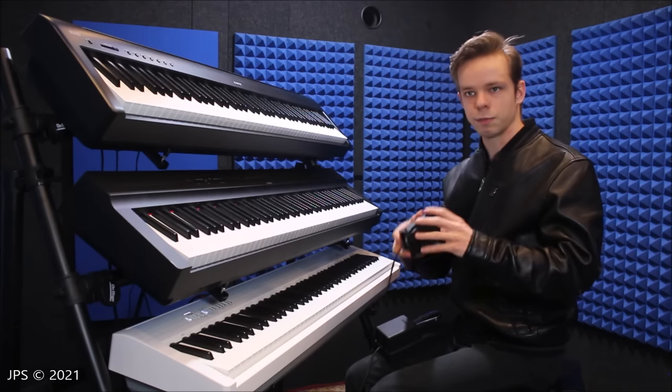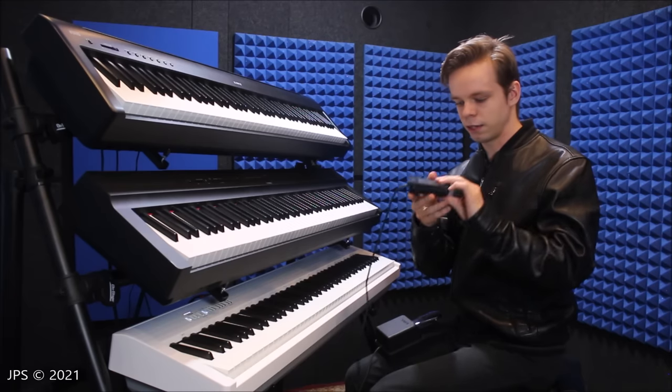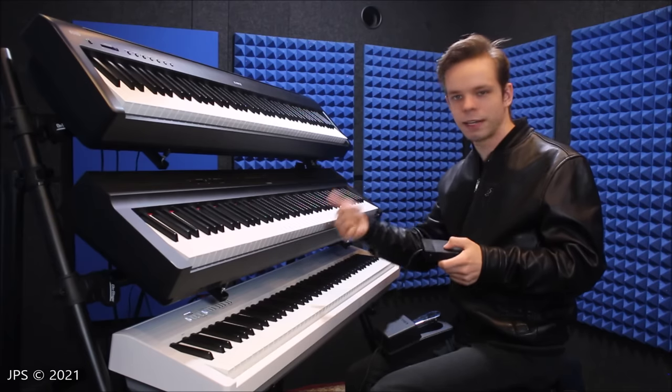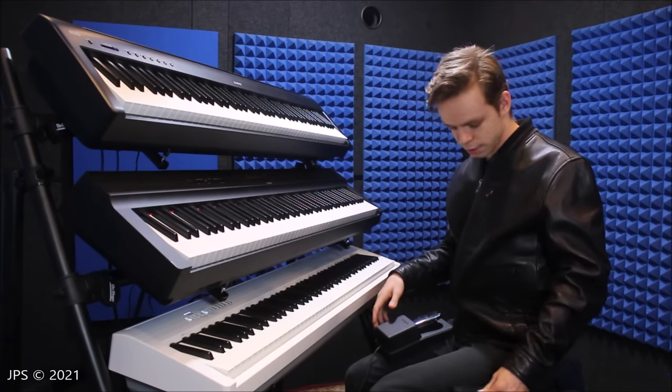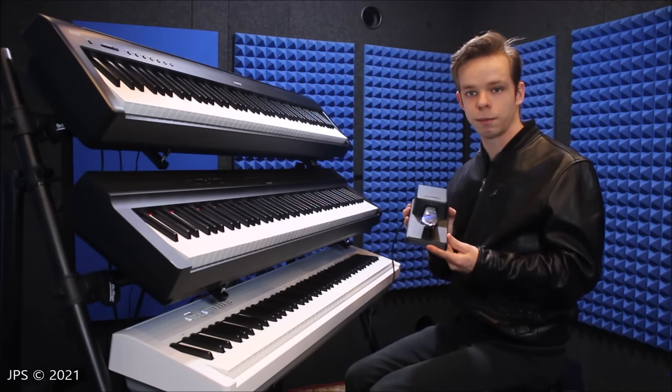The Yamaha is also pretty similar. You've got a very simple, slightly lighter weight little clicker pedal thing, and again, there's an optional higher quality pedal and a triple pedal you can get for the P125. But one of these is not like the other, and this is the pedal that the Kawai ES110 comes with straight out of the box.